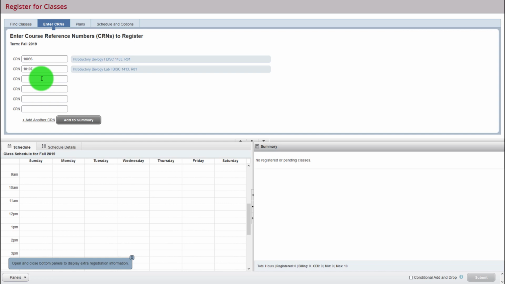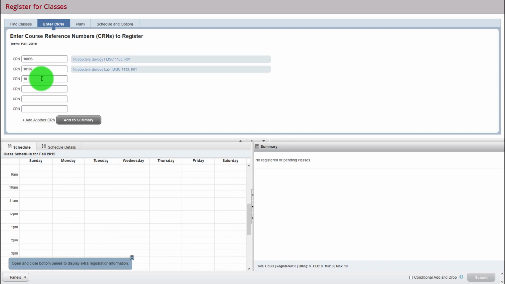Next, I'm looking at the General Chemistry 1 lecture, and remember, for General Chemistry 1, there is a lecture, lab, and recitation component. For both Intro Bio 1 and Gen Chem 1, and any of the science courses that have these connected lectures, labs, and recitations, you need to enter all of the components in one transaction at the same time.